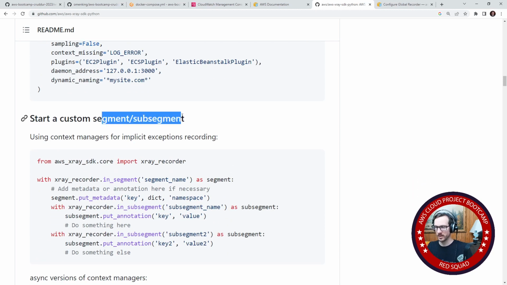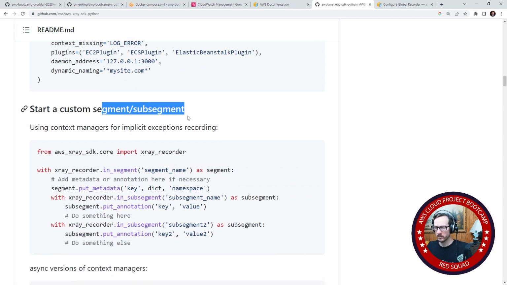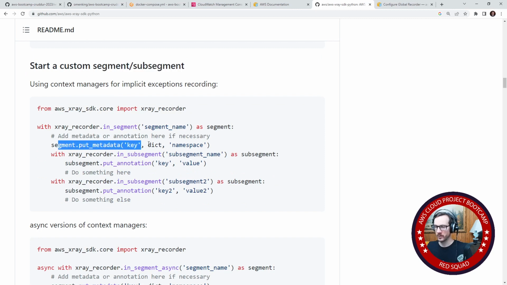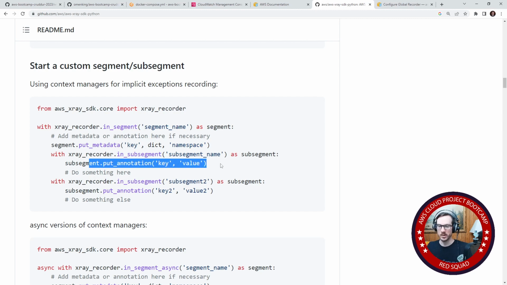Custom segments and subsegments. This is basically your spans. So it looks similar to what we did with OpenTelemetry. So you have put metadata, that's like your attributes. And you can see you have a key, dictionary, namespace, information. Then there's annotation. There is a difference between metadata and annotation for X-Ray.